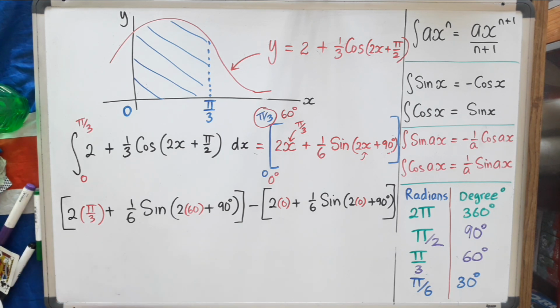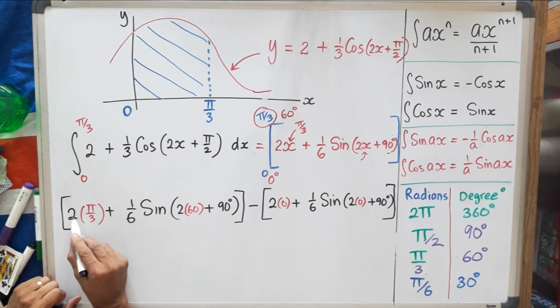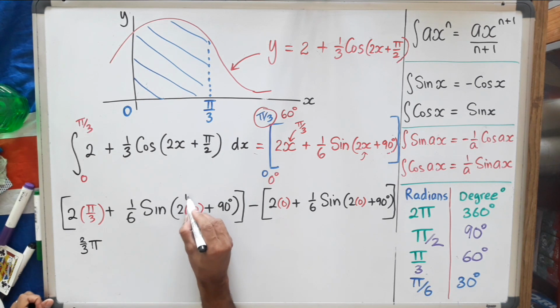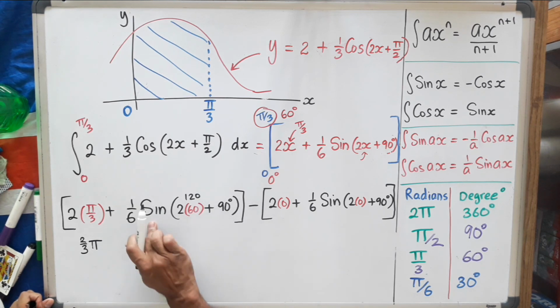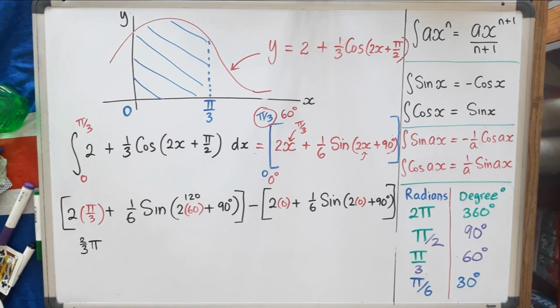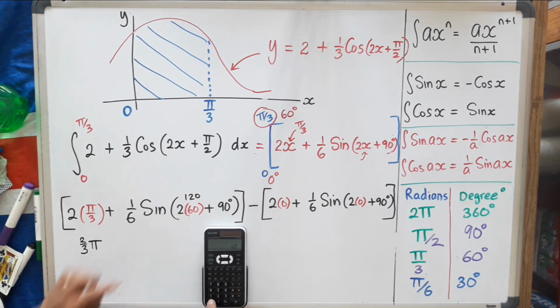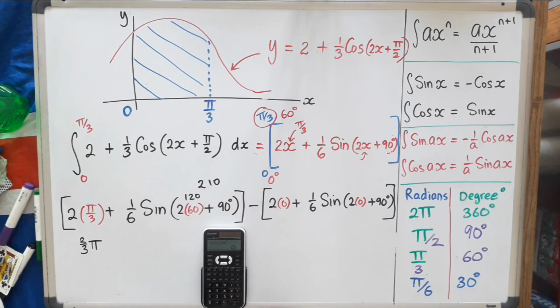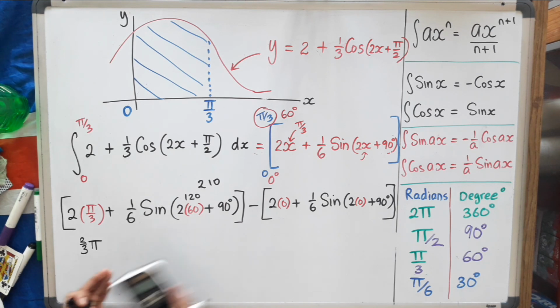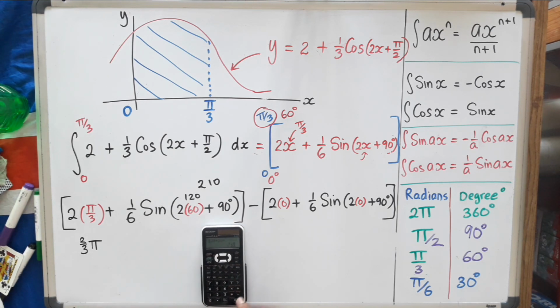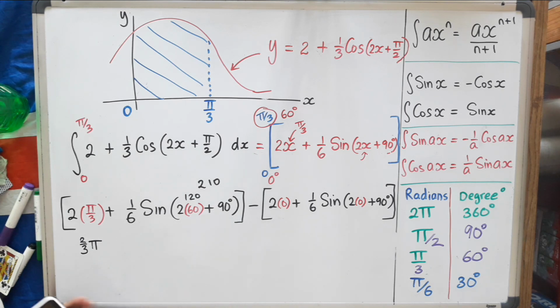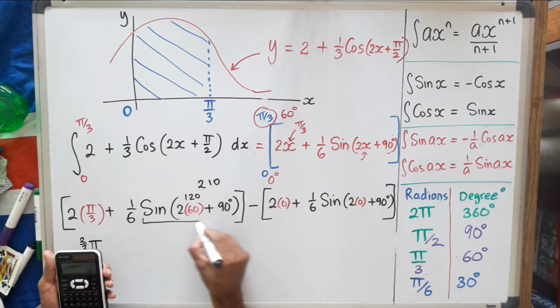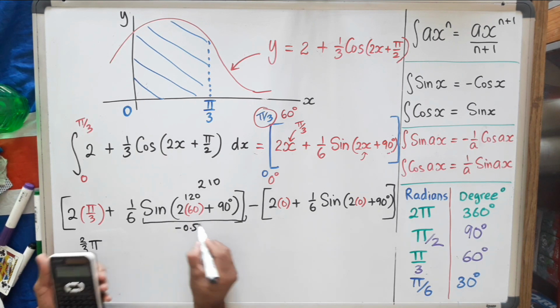We just have to work it out now. Let's see. Well, this should be easy. I'm going to leave everything as fractions just to the end. 2 by pi on 3 is really 2/3 pi. 2 by 60 is 120. We have to add it to the 90 and then sine it and then multiply it by the 1/6. So let's see. 120 plus 90 is 210. I have to sine 210 degrees. Hey, we got a good number. Let me double check that. 120 plus 90, and we have to sine that. I really didn't expect to get a nice number. When we work this out, we got minus 0.5.